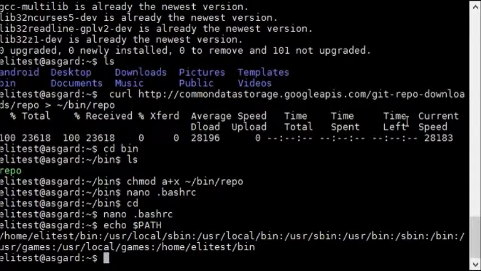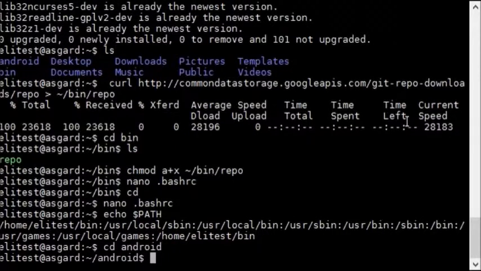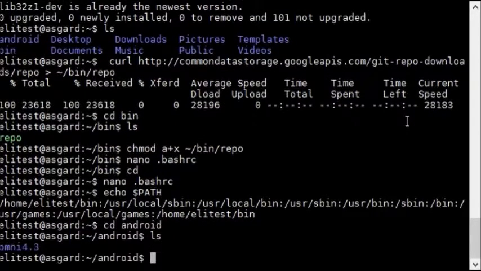So now I've also got a folder in my home folder called Android, and a lot of people, for consistency's sake, make a folder called home folder /Android/system. Because I'm using Omni ROM on here, I want to differentiate just in case I throw a CyanogenMod on here.